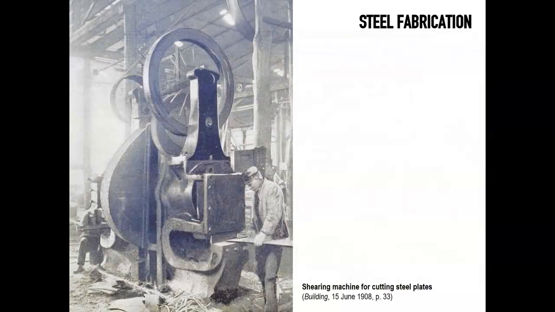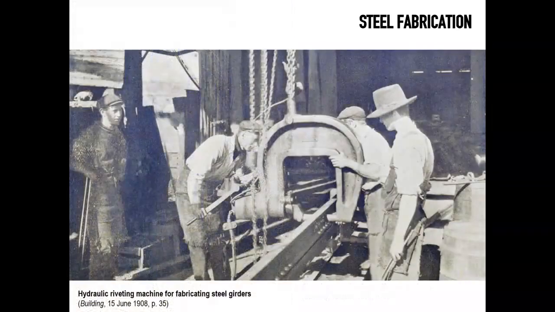So cutting was using obviously shearing machines. So suddenly you see how the factory becomes the place where you produce construction elements on a massive scale. But also the factory is the place where you're able to rivet, for example, angles onto flat bars to produce girders, like you can see here, using riveting machines that are hydraulically operated, in this case held from an overhead crane. And you can see the rivet here.